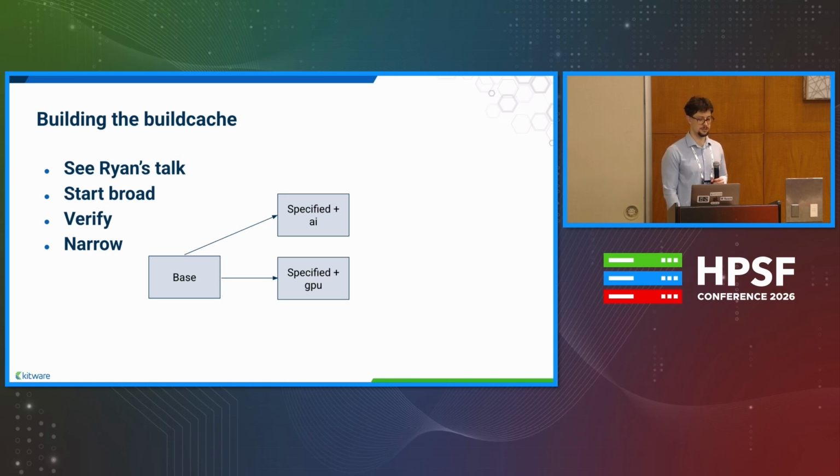But the short version is start broad, populate your base build cache with a lot of generic things, and narrow as you go if you need GPU things, if you need things for a specific AI stack, et cetera. And also maybe have some additional stacks, additional environment files that pull from each other to further constrain and specify what you actually need for a given deployment, development context, et cetera. Basically, start broad, verify you have what you need at a high level, narrow, repeat that process. And yeah, that's all I have for converting a CMake Superbuild to a Spack stack.